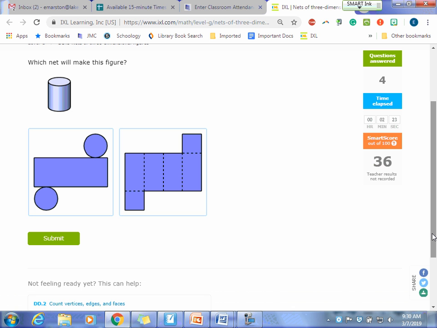Okay, so if you cut the sides of this one, what would it kind of look like, Logan? The first one, this one is a little tricky. Okay, it's a little bit harder than the other ones. However, if you look, what shape is the top of this? Square. They kind of have a square top on this net, so we know it's not going to be that one.